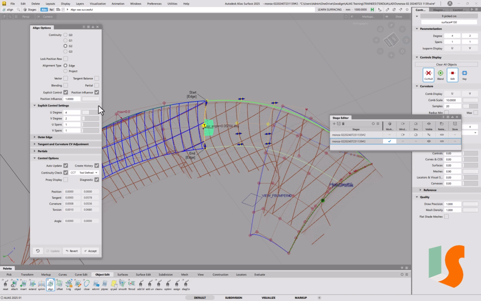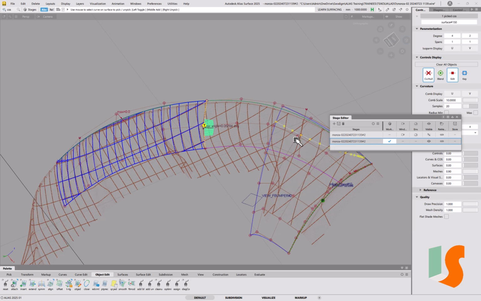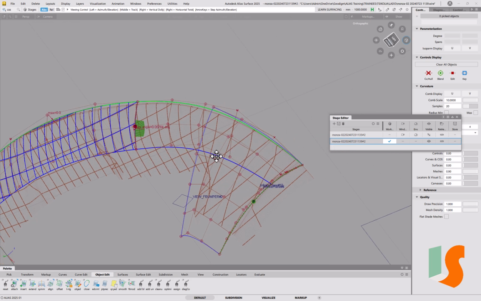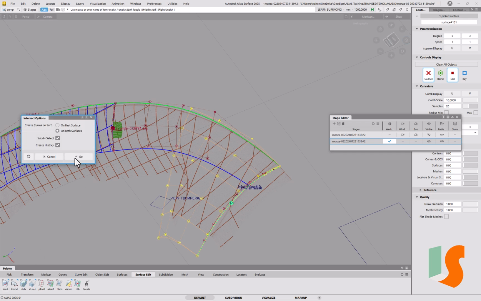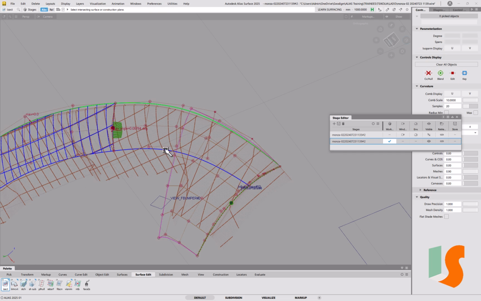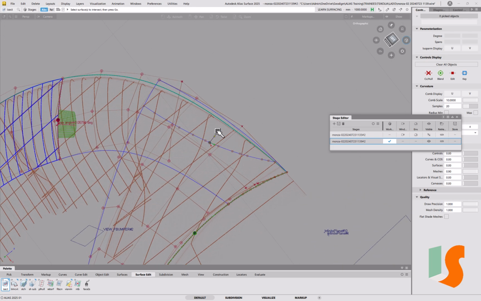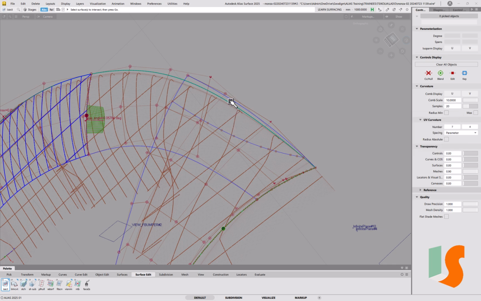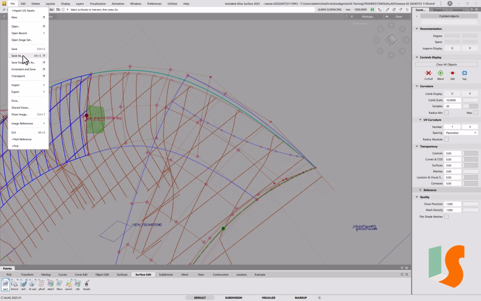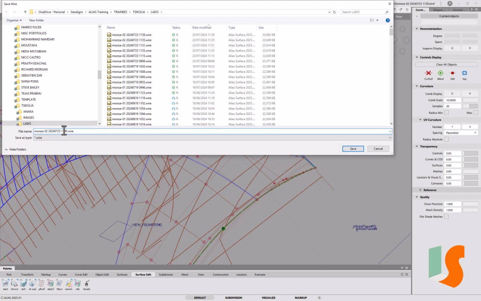We've got position influence of 1 on, we've got edge on, we've got create history on. We want to get rid of this curve on surface because that's out of date. And so I'm now going to pick that surface there, surface edit, intersect on both surfaces with history, into there. So that's looking like it did before, and we'll just get rid of that for the time being. Probably worth just saving this once more, just making sure.